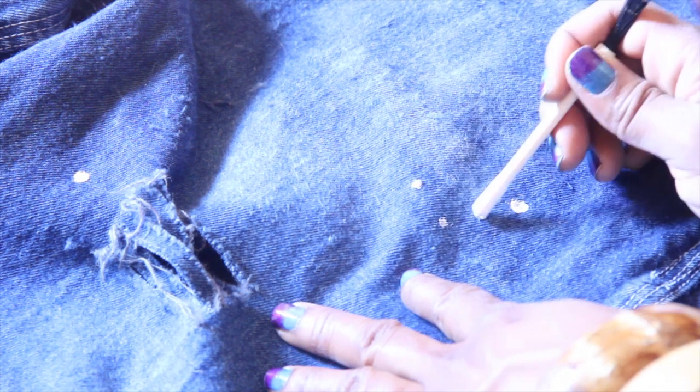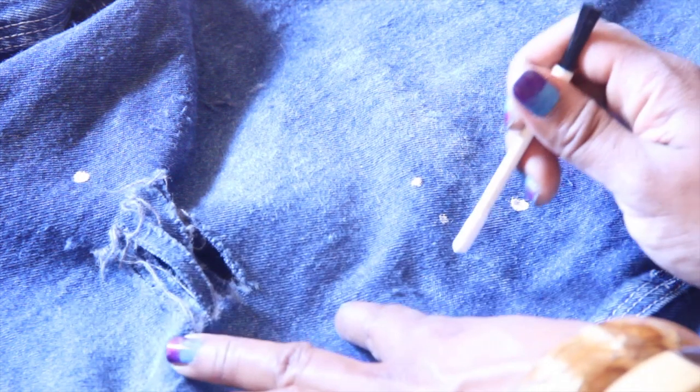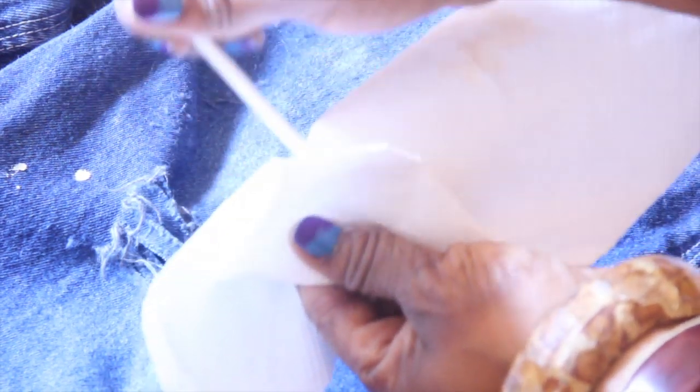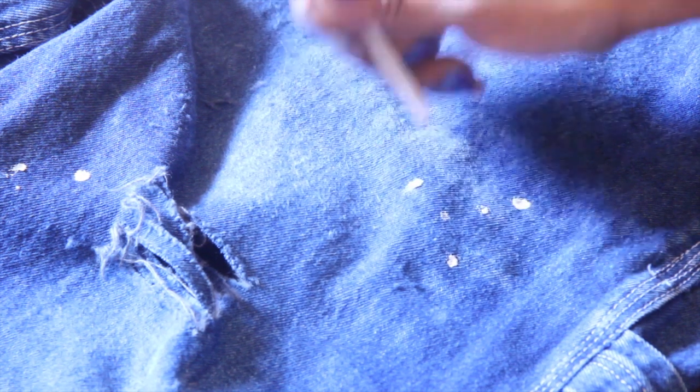I've been seeing around town jeans that look really awesome with purposeful paint on them, so that's what I'm doing here. I'm then going to wipe off the excess paint and then use the dried bottom of the brush to create more of a smudged look. And then just add more here and there wherever I go.